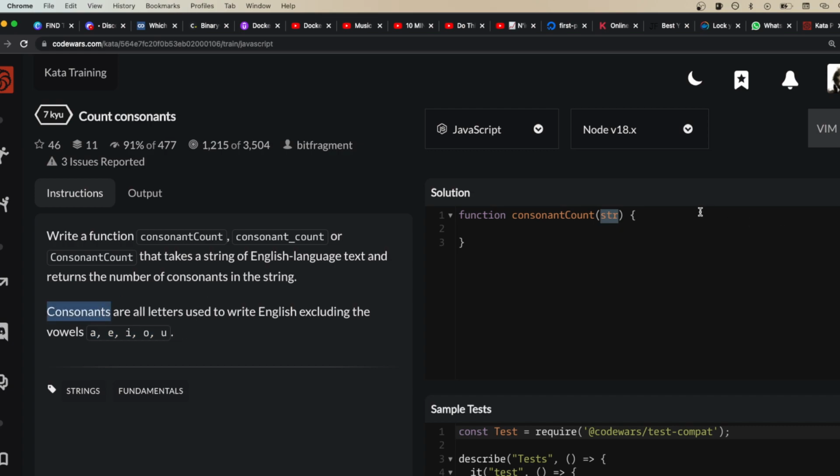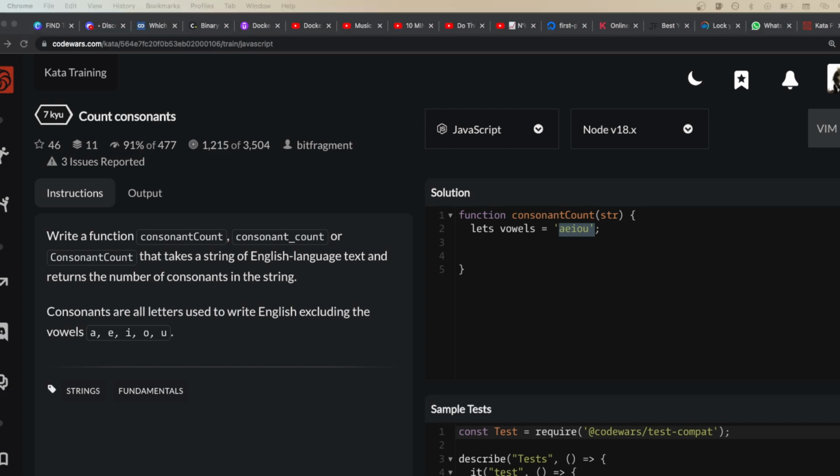Basically, we're counting consonants. So what I'm going to do is create an array of vowels that we're going to store somewhere, so that we can have it as a reference to be checking. Basically we'll take this string and look through the different characters and make sure that the characters are not vowels by referring to this vowels variable. That's basically the logic. So how do we check if something is not inside this array?